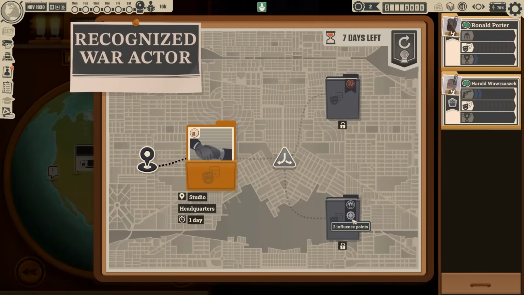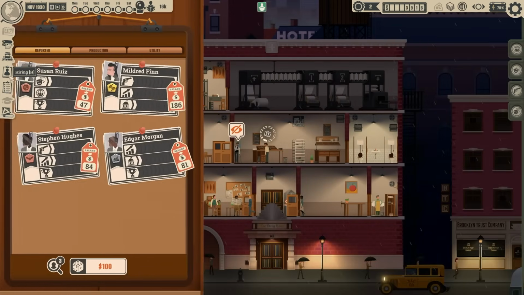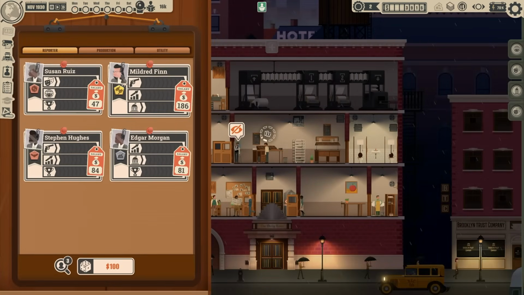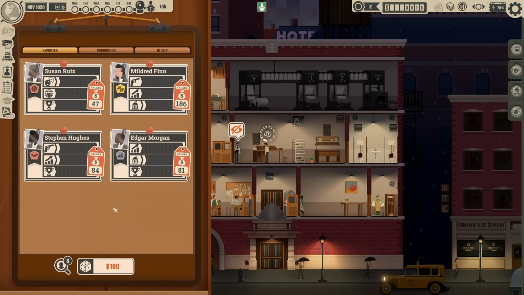What is this? Fame and 2 influence. We have nobody that does entertainment very well, do we? Recognized war actor in standoff with studio. Actually, look at our hiring opportunities here. Oh my god. Natural coordinator immediately unlocks the next story file within the news. Note that this reporter is assigned. It cannot be undone. Ooh.